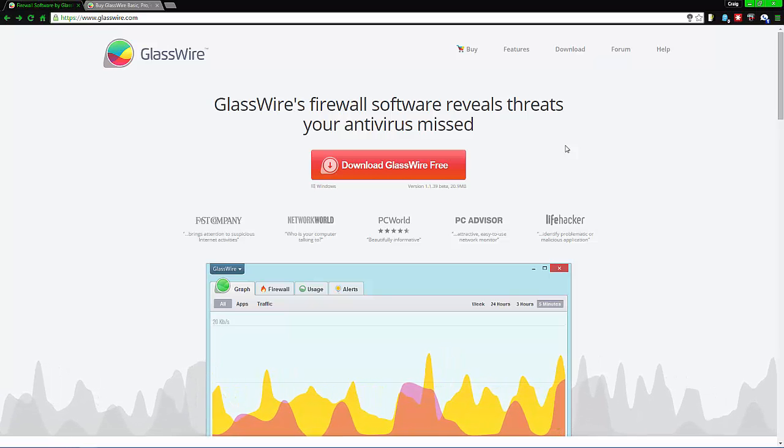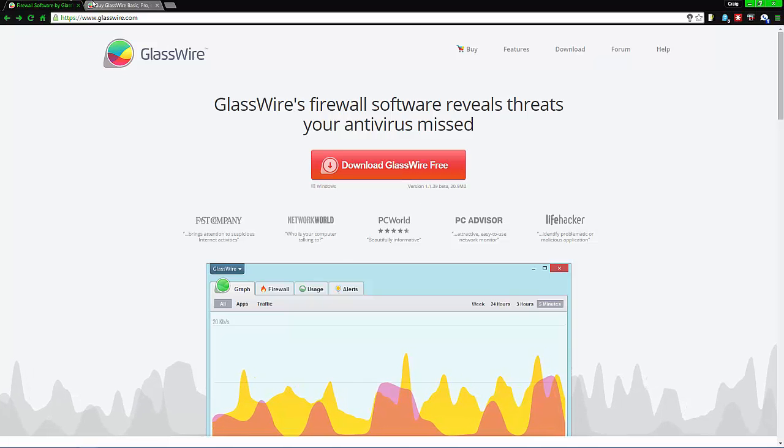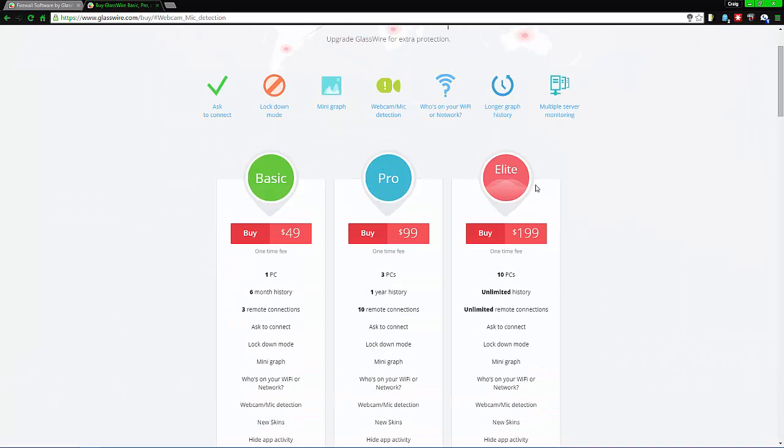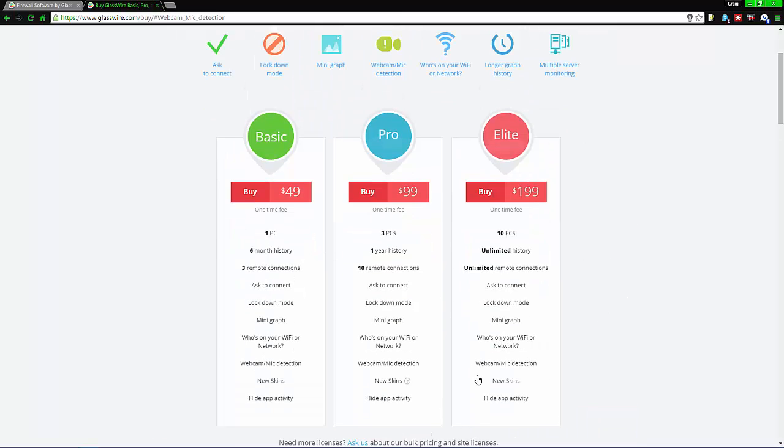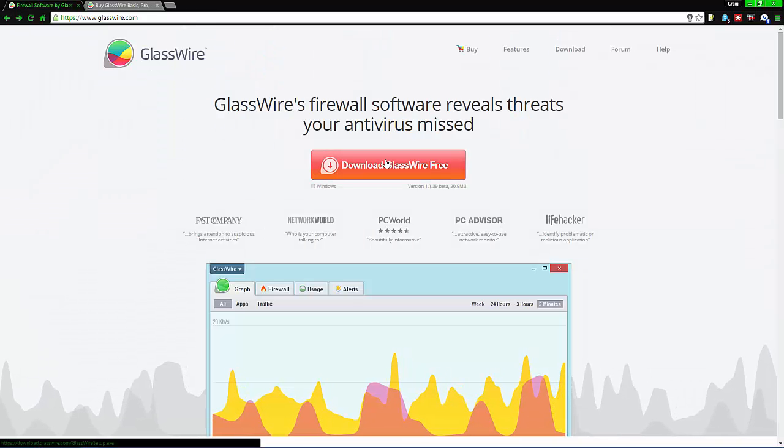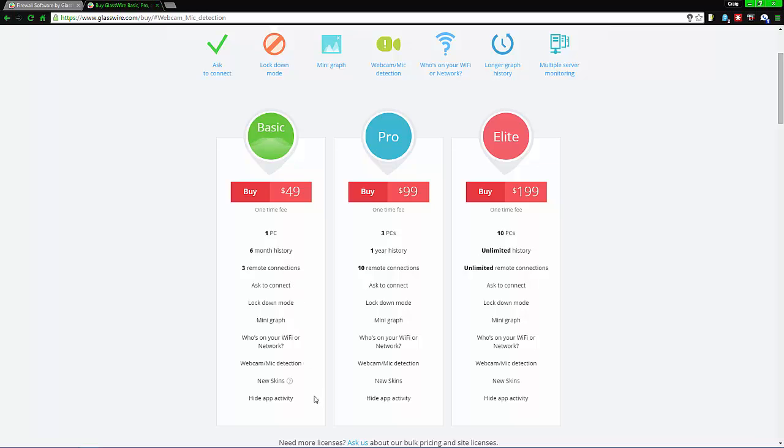Now there are four flavors this comes in: free, basic, pro, and elite. The prices may change, so I'm not going to state them. But for right now, whenever you buy one of them, it's a one-time fee. It's not a subscription, it's an actual buy, so that's pretty cool to note. You can download this, figure out if you actually want these features, buy up to those features, and activate them, so you don't need to re-download.